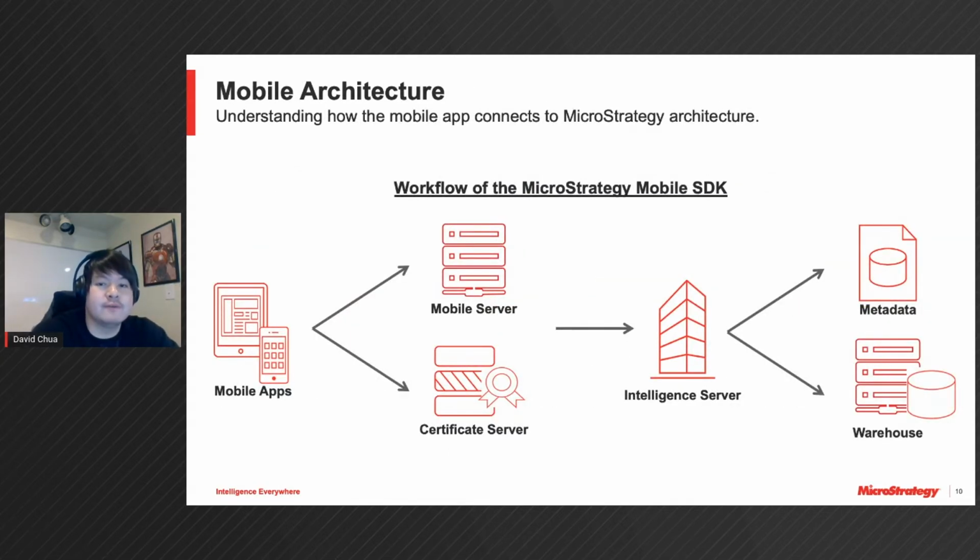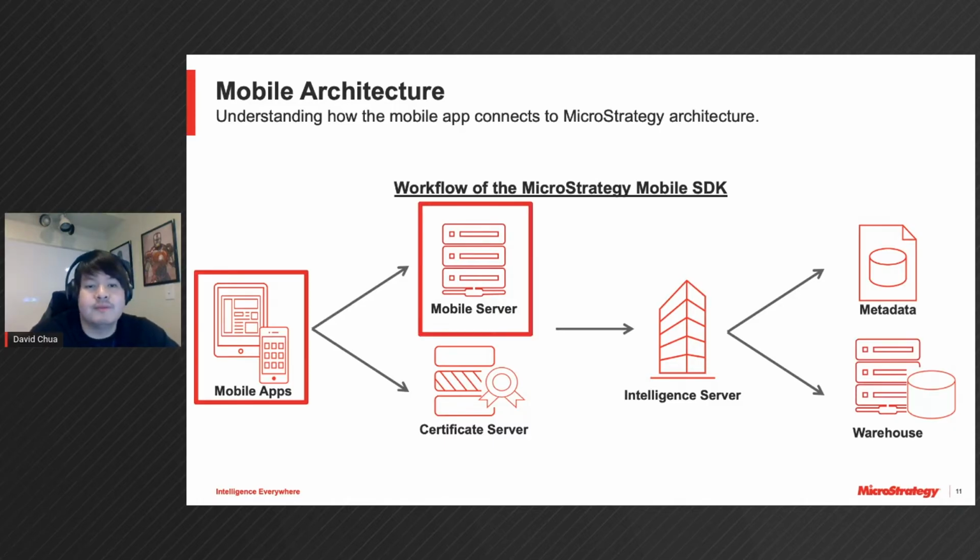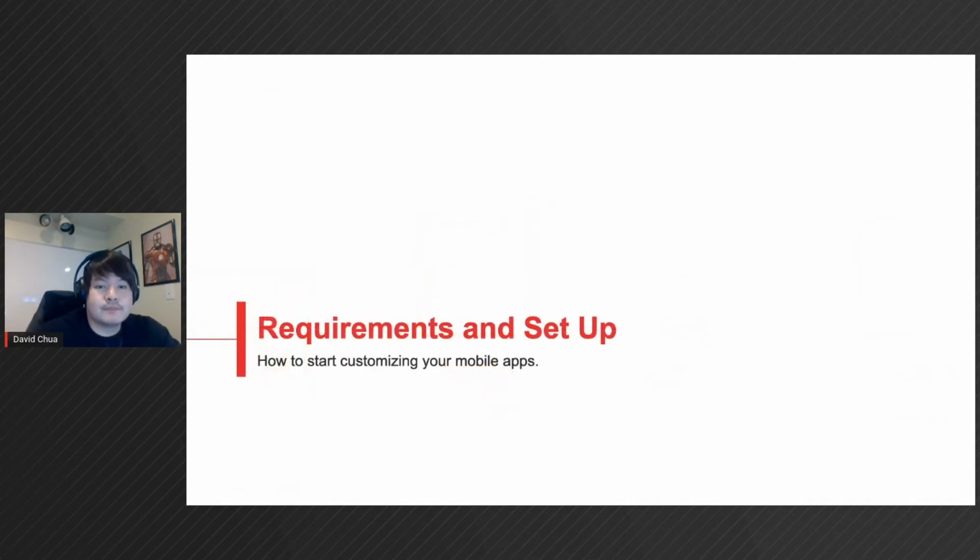Here, you're able to see the full MicroStrategy mobile architecture, including the mobile app, mobile server, and how it connects with the intelligence server and the warehouse and metadata. But today, we'll be focusing specifically on the mobile apps and the mobile server portion. So to start, we'll be walking you through the basic requirements and how to set up the mobile SDK.